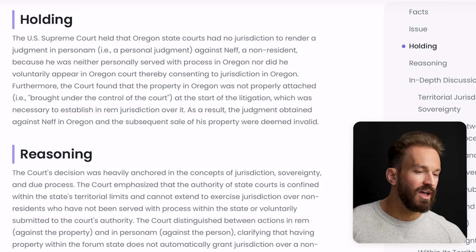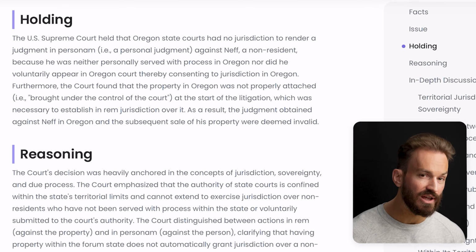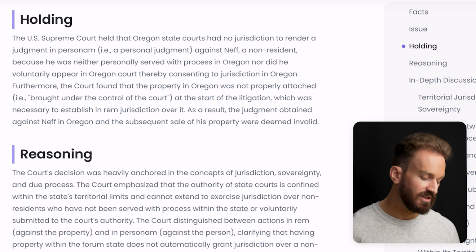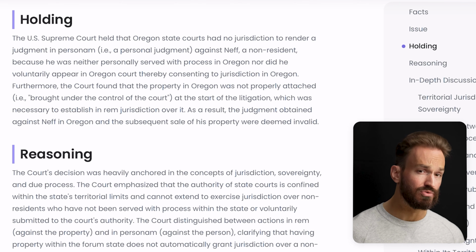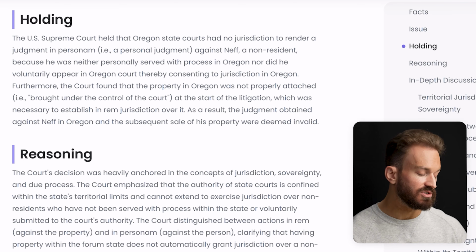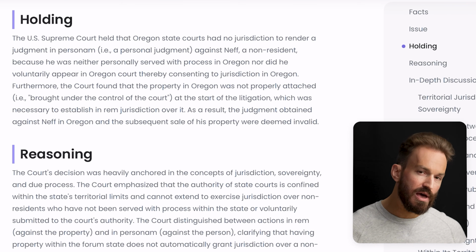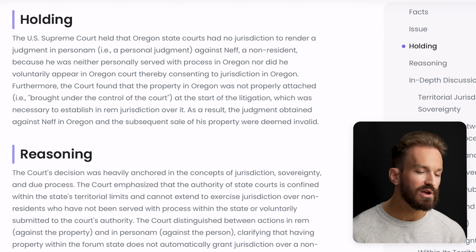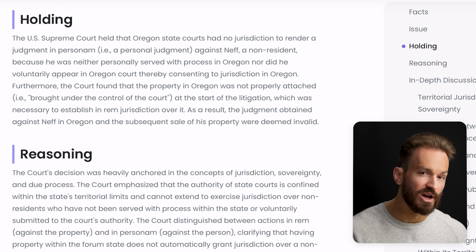But the point is, the in rem jurisdiction side of this argument fails because it was not attached at the outset of the lawsuit. Basically, the property that was located in Oregon, this parcel of land that was in Oregon, was not attached at the outset of the lawsuit. Remember, initially, Mitchell, the attorney, files the action to recover those unpaid legal fees, right? He only goes after the property after the fact. Remember, we said probably most likely what happens is Mitchell gets that $300 default judgment. Okay, and he realizes, hey, look, I'm never going to get this $300 because if I write to Neff and tell him that I got this default judgment, he's going to be like, what?